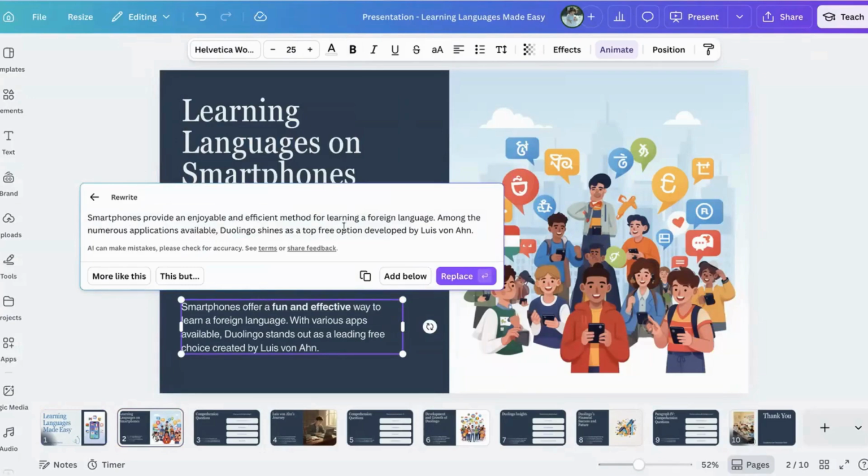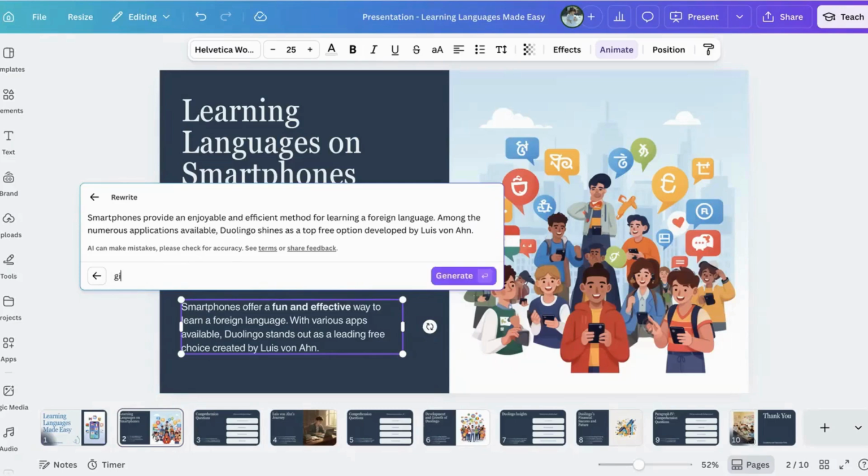If I like it, I can replace it. If I want it as an addition, I can add it below this paragraph, or I can ask it to regenerate again, or say I need something else to be added. If I want to expand with more examples, give example.